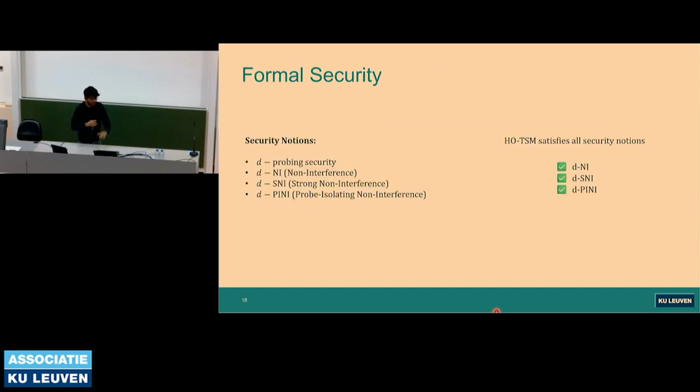So now I'll get to the part where I explain what these things are. So building a masked circuit, all we care about is probing security, finally. But getting there is not very easy. It's not straightforward. So what people did first was to come up with some notions for gadgets, and then you compose these, you put them together to get a circuit which is finally probing secure. And these are the last 3 notions, which is NI, SNI, PINI. NI is not really composition related, but SNI and PINI are very popular.